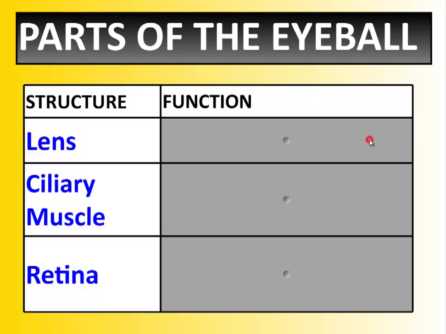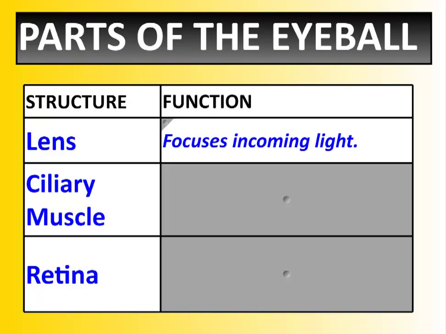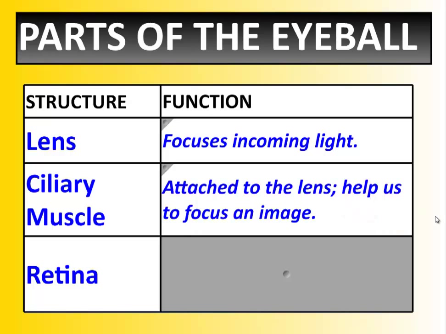The lens is the next structure — it's inside the eyeball and it focuses incoming light. As we talked about in the last screencast, the lens plays an important role in making sure that the image is projected directly onto your retina. That process is helped by something called the ciliary muscle. Those ciliary muscles are attached to the lens all the way around and help to focus the image — they're the muscles that stretch or relax your lens. Sometimes when those muscles become lazy or don't work anymore, that's when you have trouble focusing.